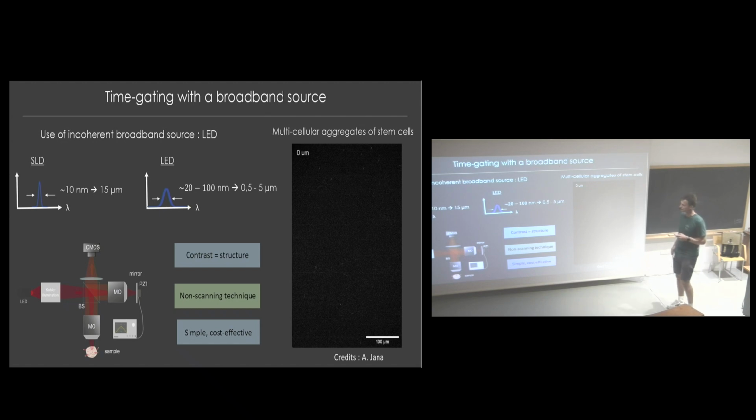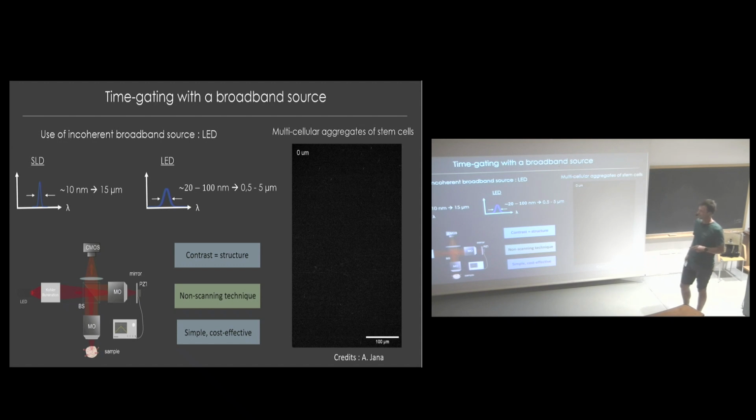Which is quite nice. And then by just building a small interferometer, you have an LED, and you just shine light on your sample, you collect the reflected light, you do the same with the reference mirror, and you measure the intensity between your two arms. So it's really like a Michelson interferometer, but with just two microscope objectives.